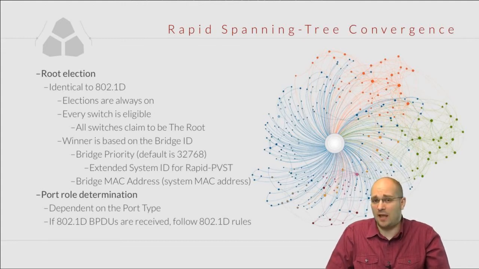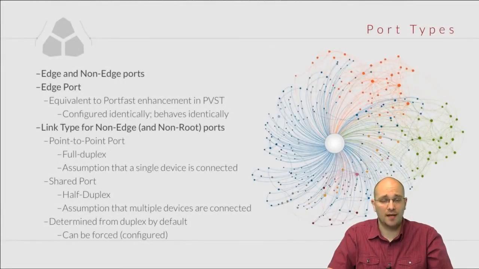But if we are receiving version 2 BPDUs, that means we are operating in a rapid mode, what's going to happen with this port, how is it going to transition into its final port role, is based on something that is called the port type. The rapid spanning tree recognizes different port types. Port types play a crucial role in rapid spanning tree convergence process. First, we have to understand how are ports separated, how are they divided into different categories from rapid spanning tree's perspective. The first division is to edge and non-edge ports.